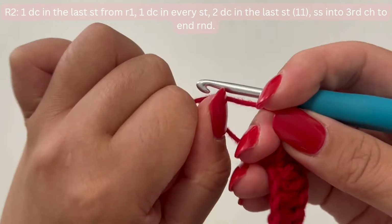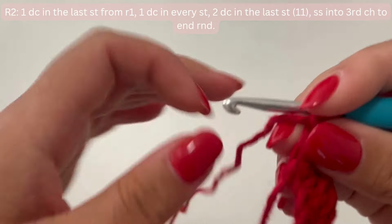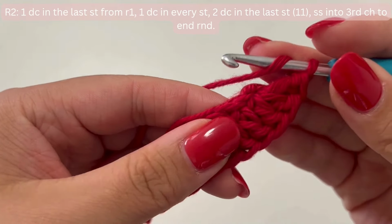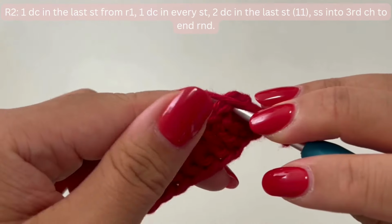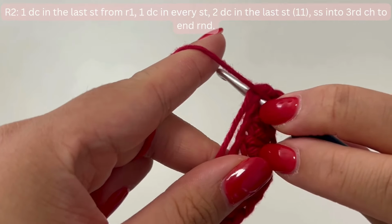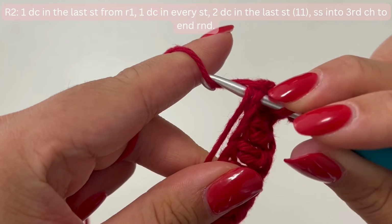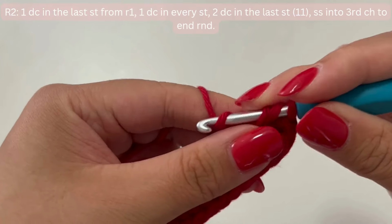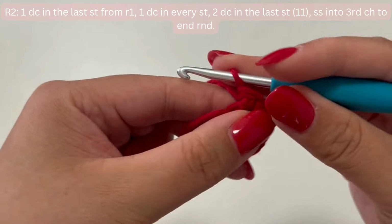Just before we continue, I want us to make sure that we try and bury this tail end of our yarn as we do so. So what that means is we wrap our yarn around our hook, insert our hook into that next stitch, making sure that the tail end of the yarn is above our hook. We're going to grab the yarn and pull up a loop, wrap our yarn around our hook and pull through 2, and wrap our yarn around our hook and pull through 2 again.